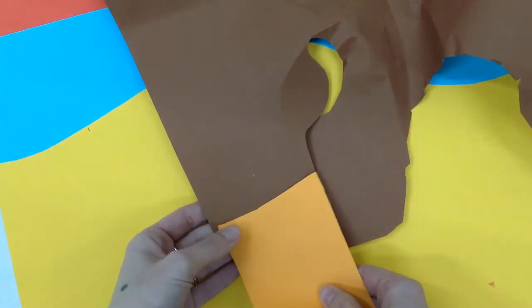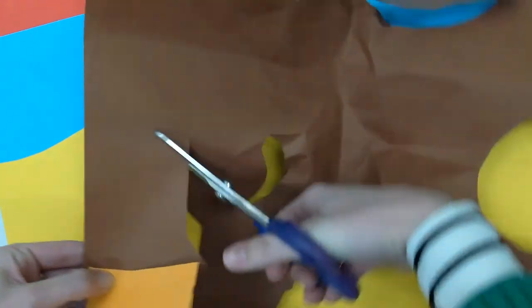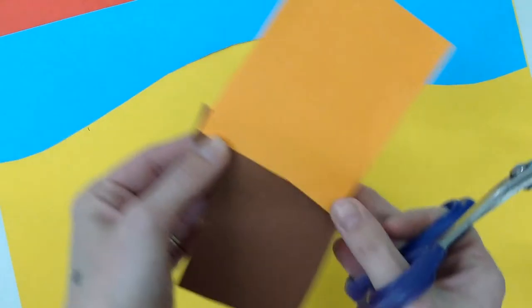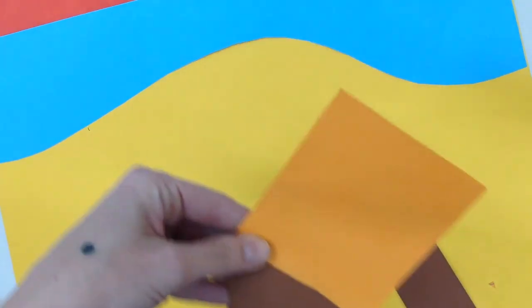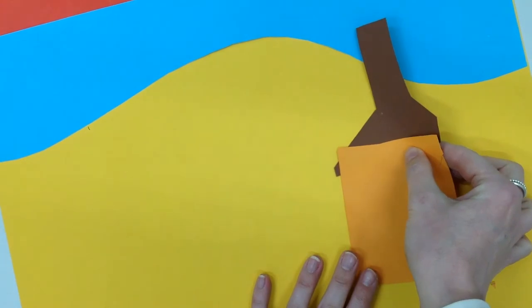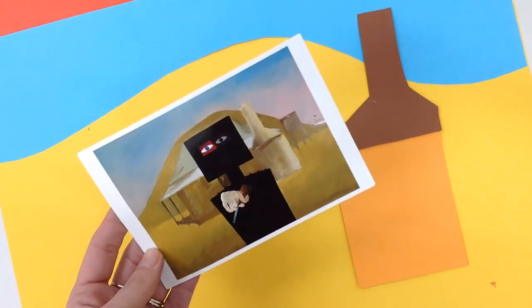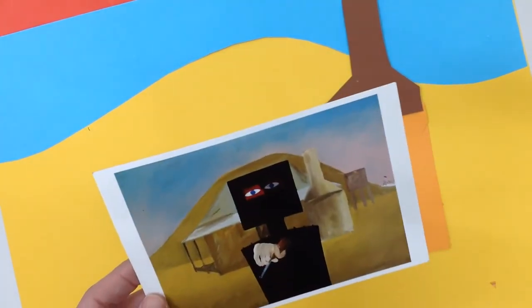And now I want to make the actual chimney section, I'll make that out of a slightly different color so that it stands out. So if I just hold my orange piece there, I know how wide I want it to be. I'm just going to come up, come across. This is the actual chimney part like that. Now I'm not worrying about it being too perfect as long as the shapes are similar, because you'll notice that Sydney Nolan's work is fairly juvenile, which means it almost looks like a little kid's drawing, doesn't it? So I'm not worried if my shapes aren't exactly the right shape.